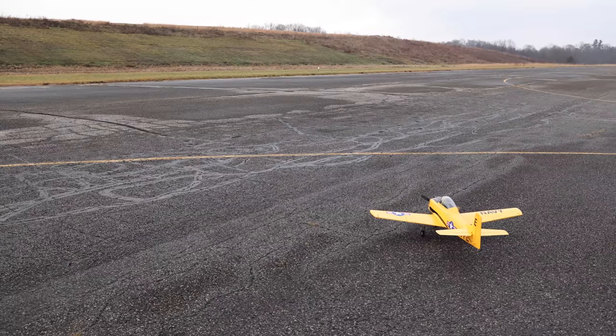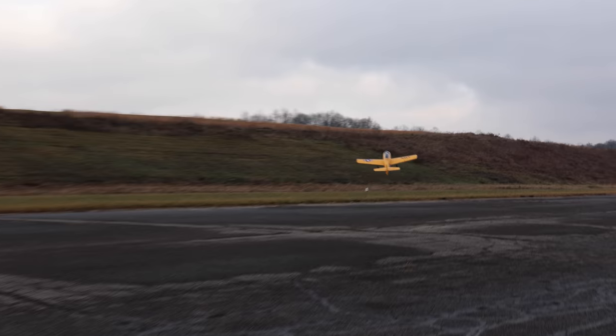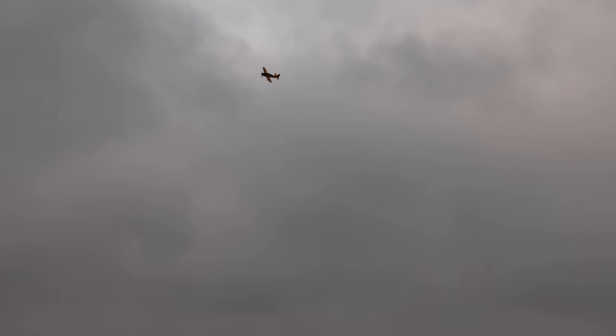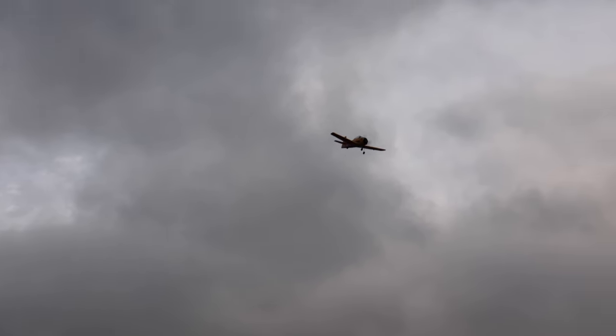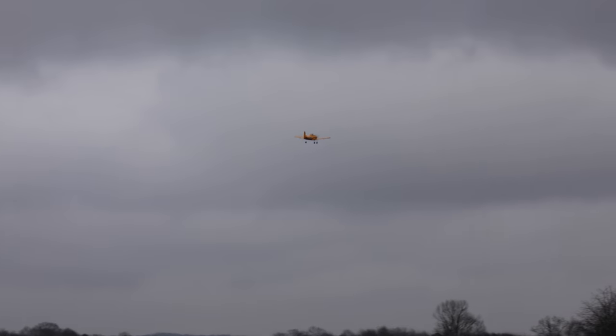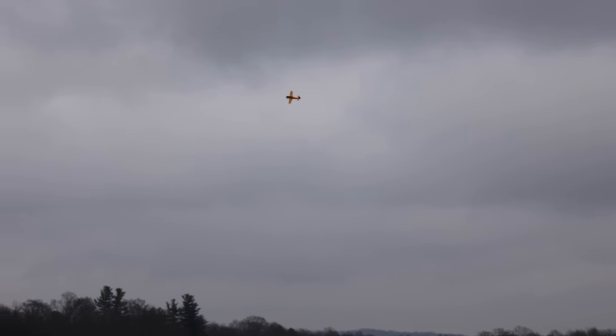Excuse my jitters please — it's very cold. I should have bundled up more. 32 degrees out today. We do have SAFE on this. I didn't have it on when I took off — that's the only switch that wasn't in the right place. It flew well without SAFE; I'm sure this will fly great with and without it. Let's get a feel for it — maiden on 4S. Most of the time on these planes that can do 3S or 4S, I almost always do the maiden with a 3S battery, but I just had a good feeling about this one, so we went with 4S out of the box.